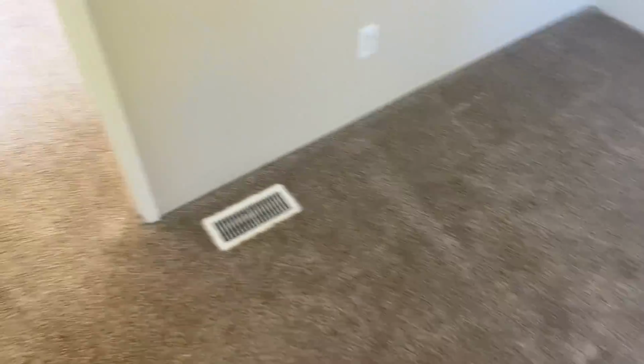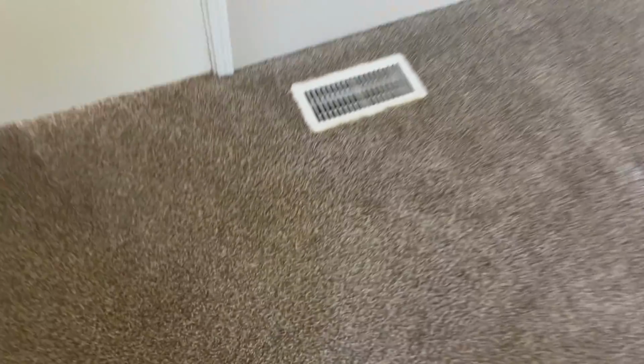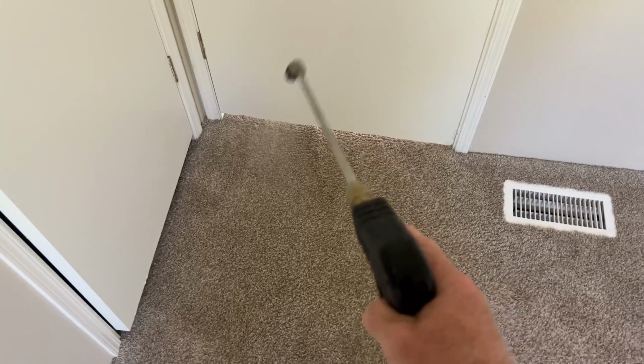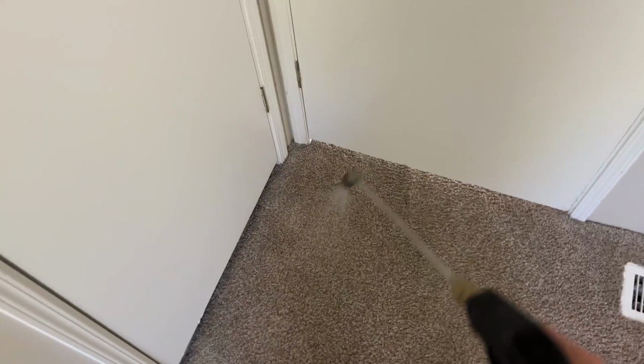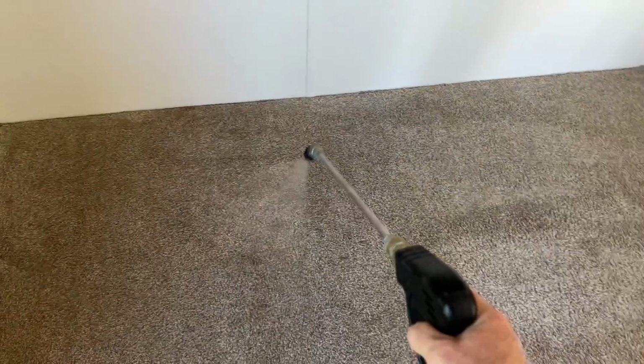And as I expected, it was kind of light in here for the UV light. I do notice a little bit more pet stains than initially. Right here smells the most. I didn't really smell it throughout the rest of the house, but I could see some shading in there. So whoever they had clean these carpets didn't address the odor issue, and a lot of times the customer won't want to pay for it too. It's not entirely the carpet cleaner's fault.